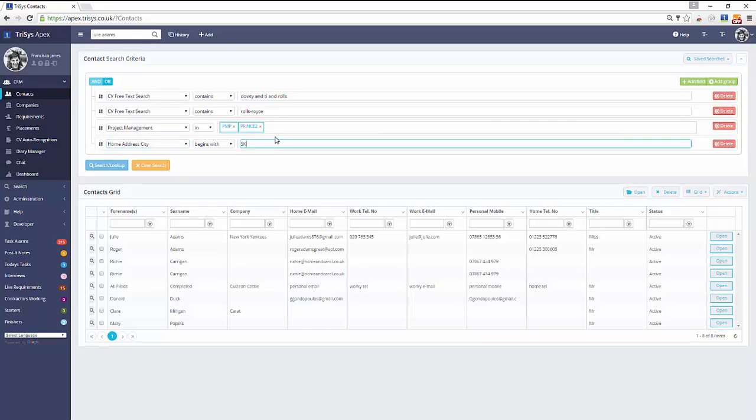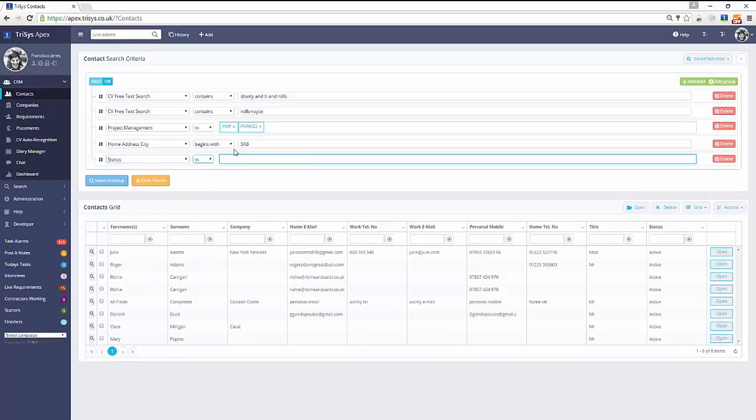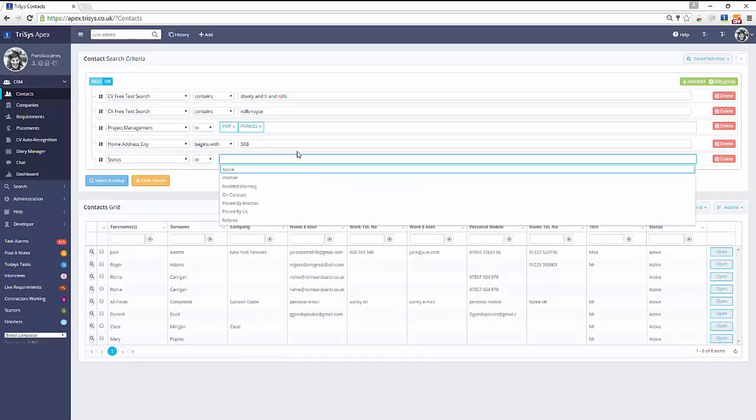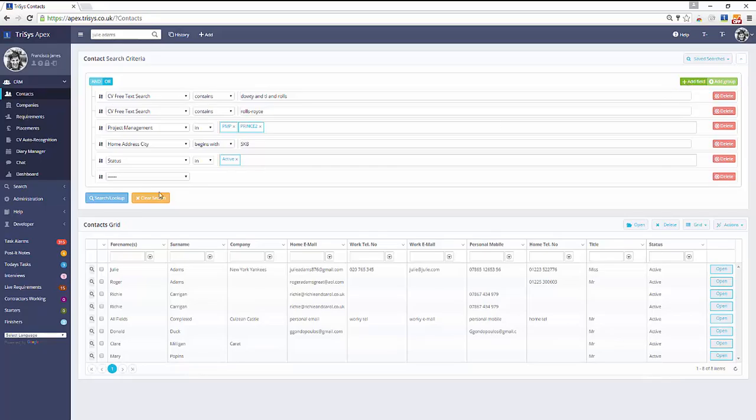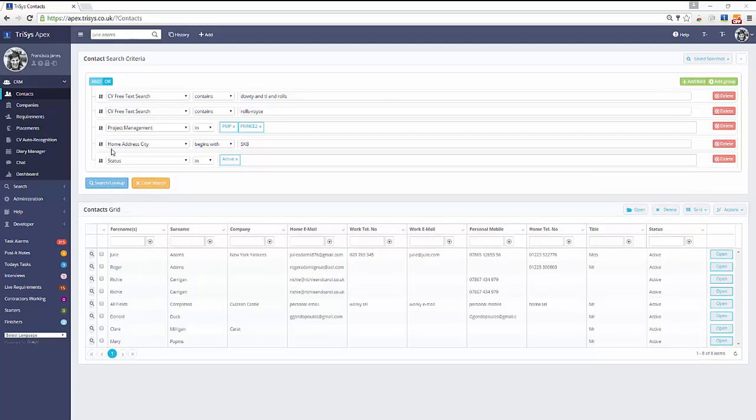To create search criteria, click the Add Field button to select fields you wish to search and type or select from drop-down lists. Add repeated search criteria as necessary. Use the Delete button to remove specific search criteria.